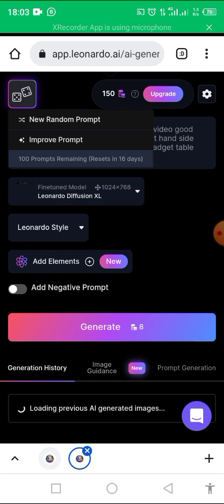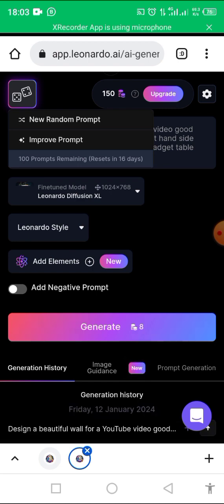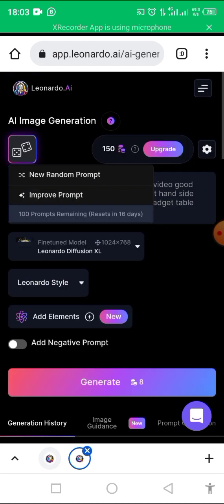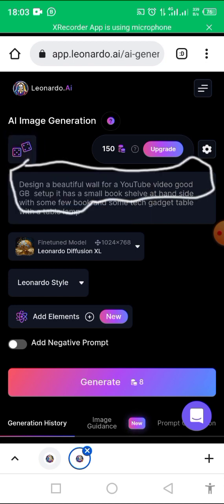It's coming. So this is AI image. Then I'm telling it to design a beautiful wall for a YouTube video with a good background setup, and it has to be small.